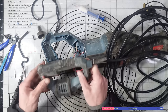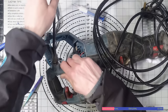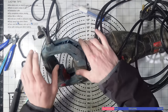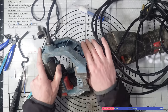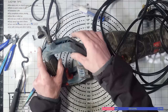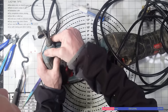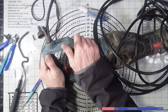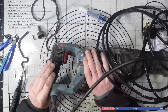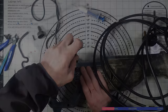For those of you that don't know, ERBAUER is actually owned by Screwfix. They do just have the stuff imported, but it's owned by Screwfix, and they're not the best build quality. They're good, cheap tools, but they're not the greatest in terms of the build quality. You know, they certainly do the job, though. They do get the job done.